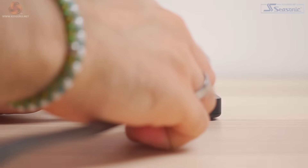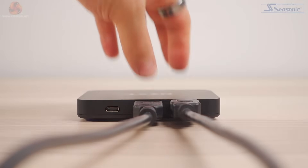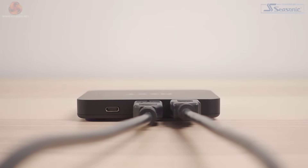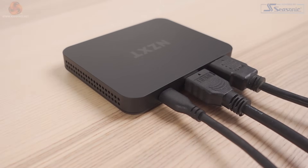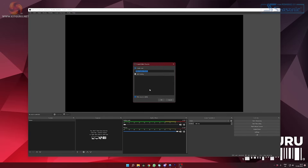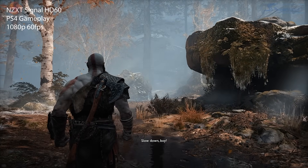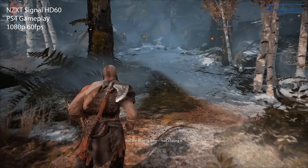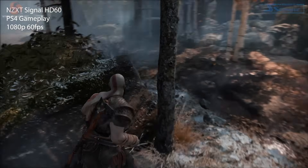To set this up, all you really need to do is plug the HDMI cable from your console into the HDMI in port at the back of the capture card, then use the HDMI cable provided, plug one end into the HDMI out port and then plug the other end into your monitor. Lastly, use the USB-C cable, plug that into the back of the capture card and then plug the other end into your computer and you're pretty much good to go. To get this working with OBS, simply click on add new video capture device, select the NZXT Signal HD60 and you're done. Footage from this capture card looks fantastic — it's smooth and the colors are vivid. Sure it doesn't offer all the features you can get on more expensive cards, but for most streamers this will be enough.